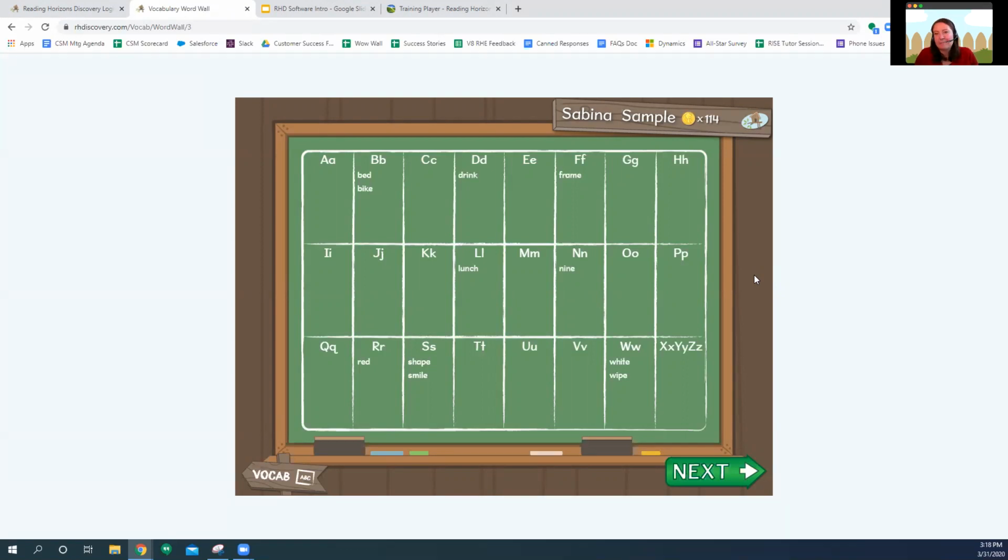Or you might have them pick 3 words and write a story, and then draw a picture that goes with your story. That's a great way to transfer into writing. So if your student is already reading the little books to you, they're doing great transferring into reading, this is a great way to take it to the next level, to transfer those skills into writing as well, because that will take a little extra practice as well too.